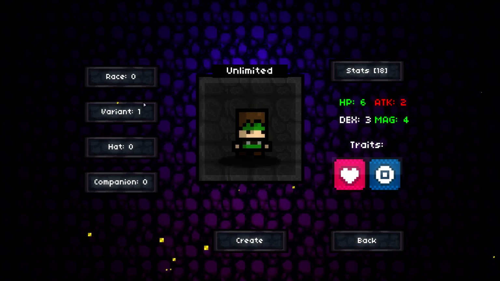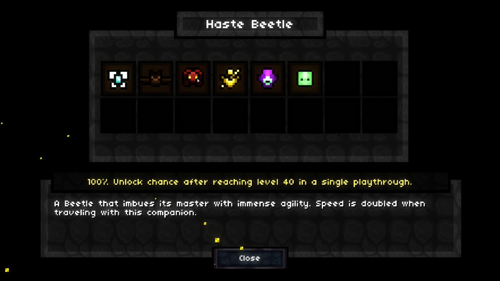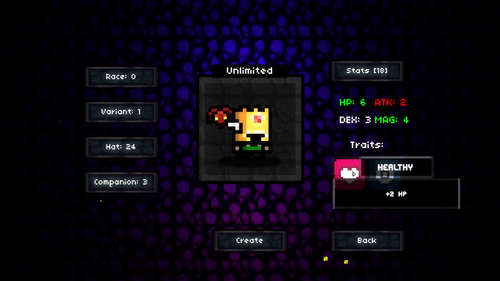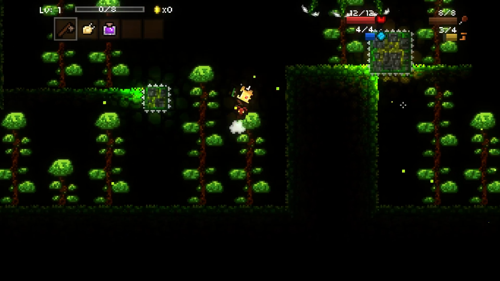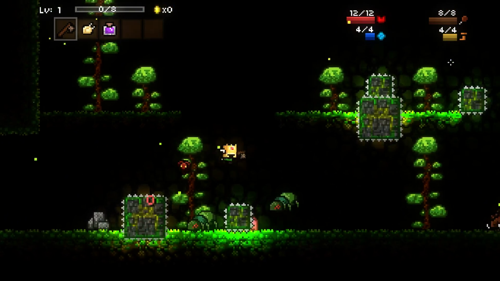So we got our peon for the random items. Going to take the overworld helm so we can just take less damage so we sprint through everything, and the haste beetle. We're taking a bunch of extra health. Just going to need it. Now we just speedrun it.